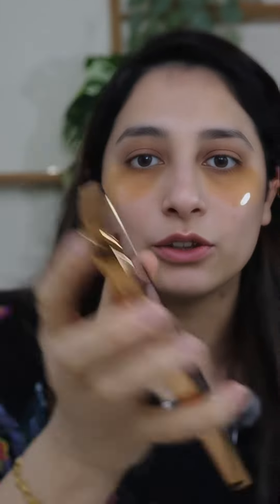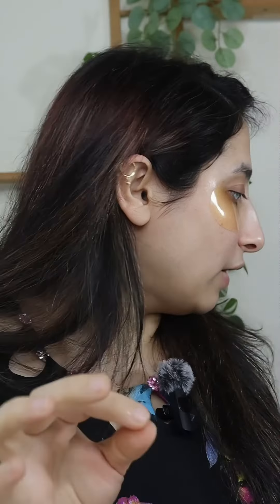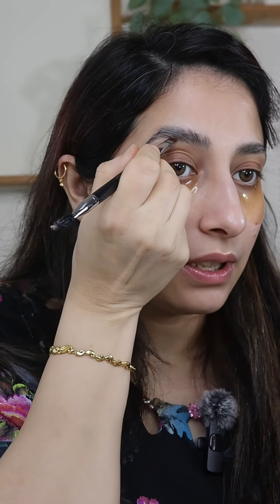Funny thing to tell you — I have to be there at 4, and now I'm just starting my makeup. My husband always tells me that if you have to go somewhere, please, you don't have to be the first ready. I'm going to use the powder and fill this part.